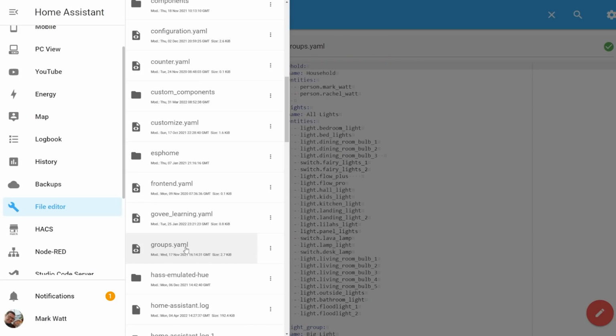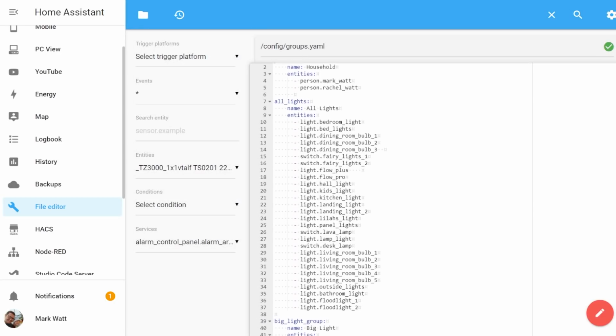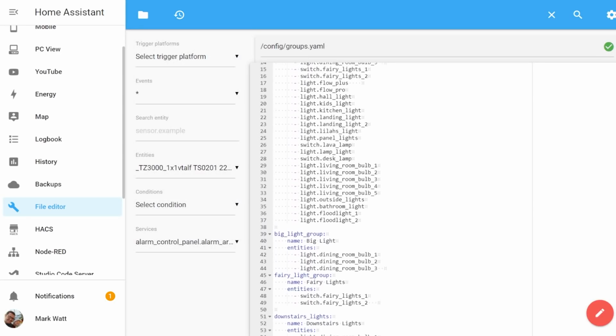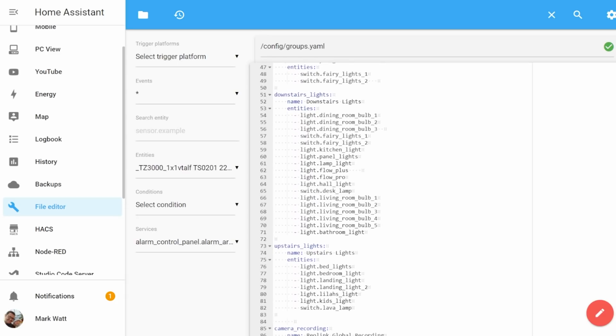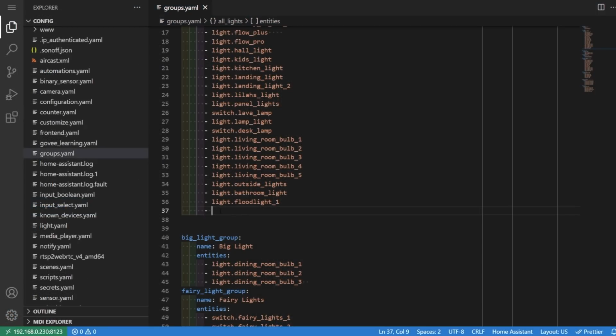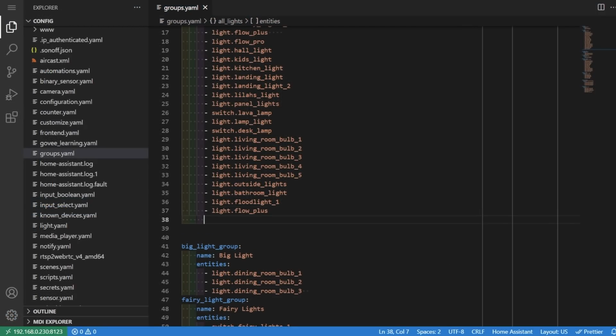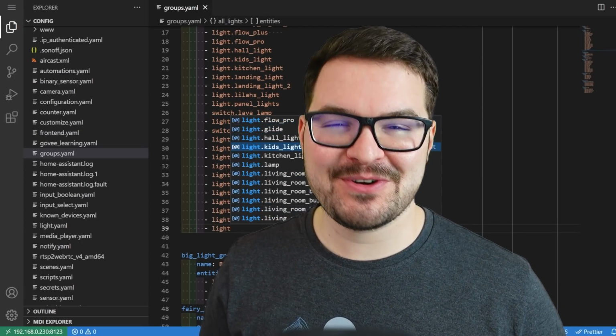Prior to update 2022.4, the only way to make use of groups was to set them up and create them directly through YAML. But for newer users or people that don't really like to dabble with YAML, this may have been a bit off-putting and they may have been a bit unsure of what to do, and this could have led to them potentially missing out on a very powerful and very useful feature. But miss out no more.